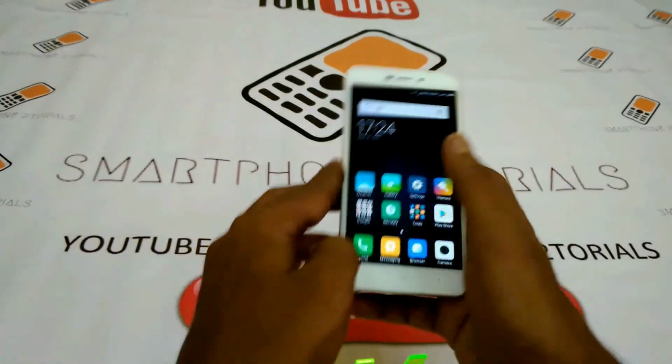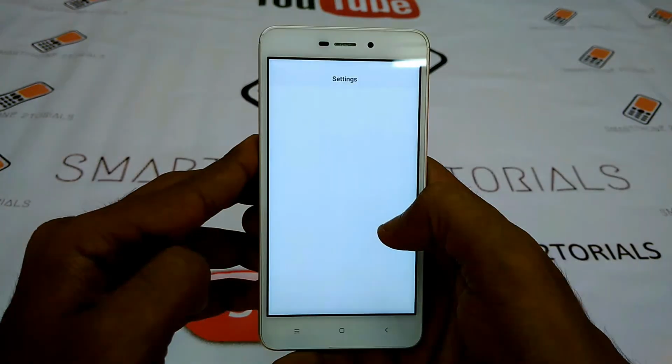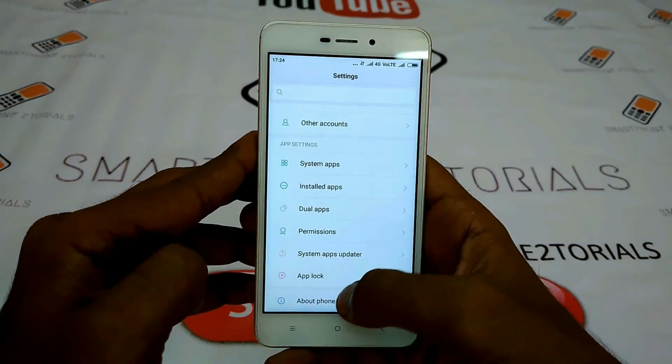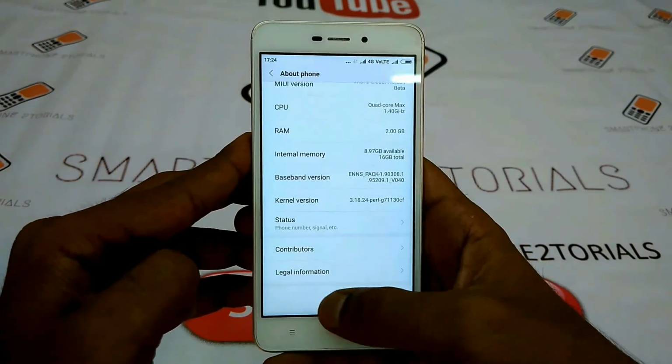So if we go to settings, we go to about, and if we look at the ROM version, it is beta. So that was the guide for you guys, and you can always get OTA updates of beta ROMs.